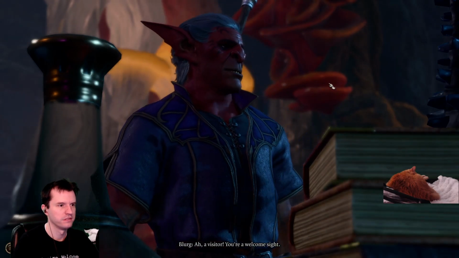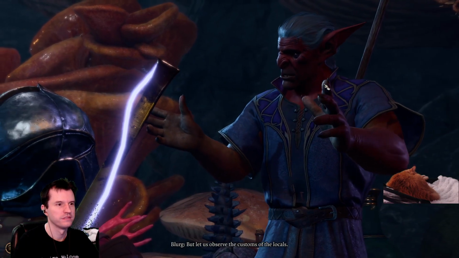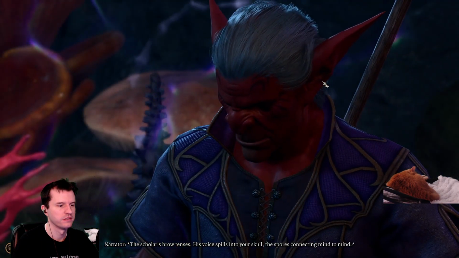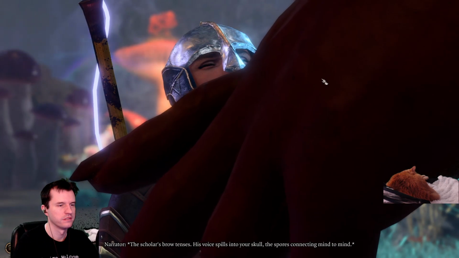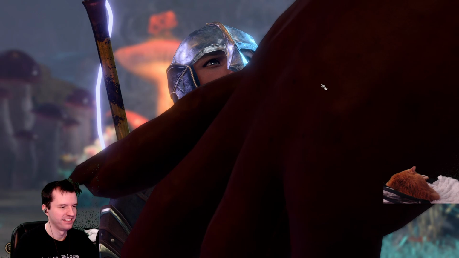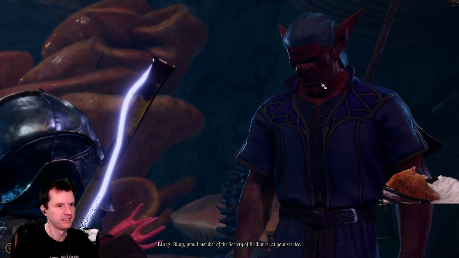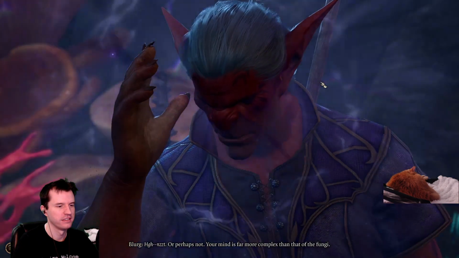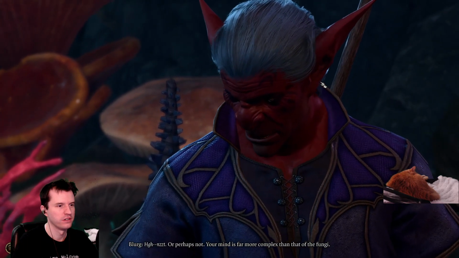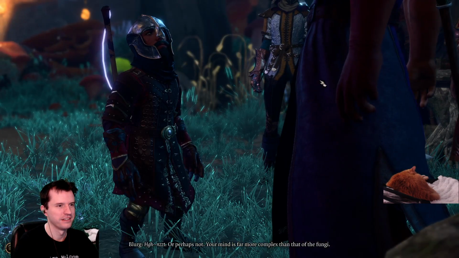Ah, a visitor. You're a welcome sight. But let us observe the customs of the locals. The scholar's brow tenses. His voice spills into your skull, the spores connecting mind to mind. Blurg, proud member of the Society of Brilliance, at your service. Or perhaps not. Your mind is far more complex than that of the fungi.